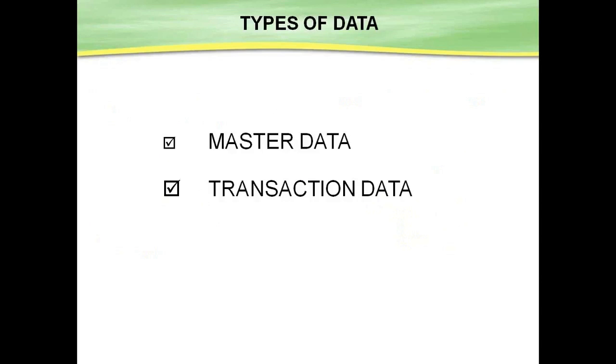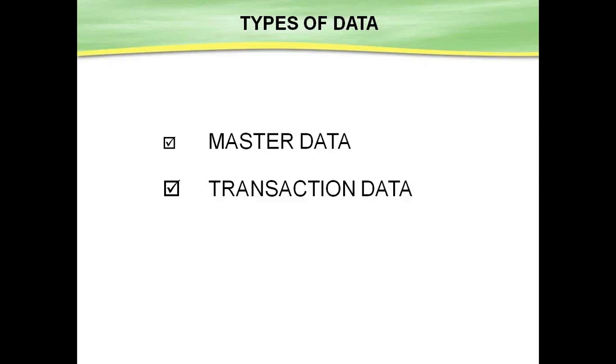Then next is type of data. In SAP, there are two types of data. First is your master data. Master data are like your material management. If you want to purchase some material from the market, definitely you should have some master which tells what will be the specification of my product, the number, what is my unit of measure. These are all master data. Master data are the base data for SAP.